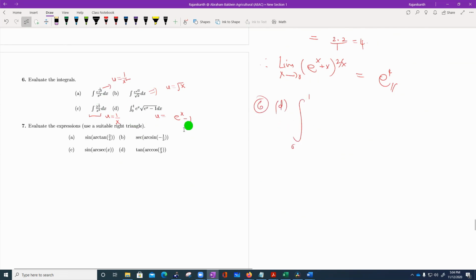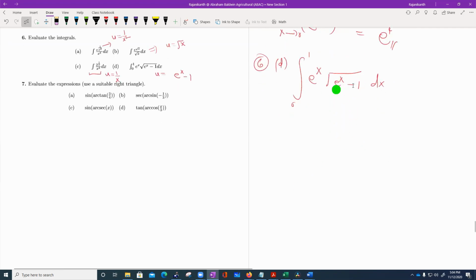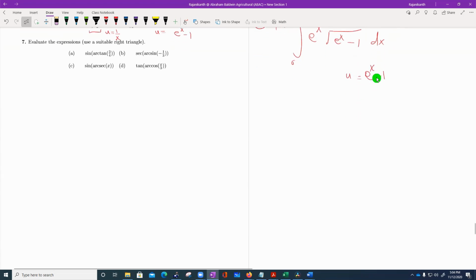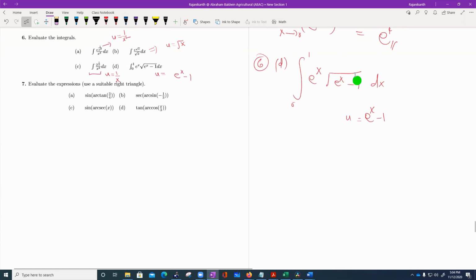This is a definite integral. You have limits. Normally we have to use the u substitution on the complicated function. Here the complicated function was inside the square root. So I'm keeping e to the x minus 1 as u. That means our task is to change all the x variables into u variables. So you have to change the integral in terms of u, therefore you need du. You have the relationship between u and x, so simply find the derivative of both sides.